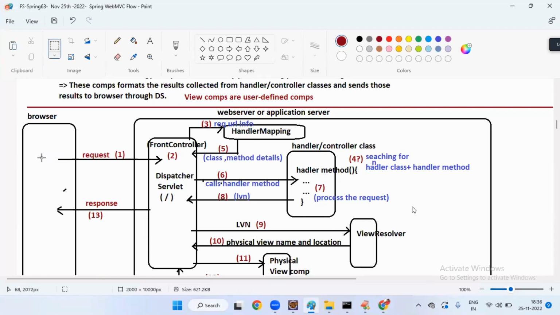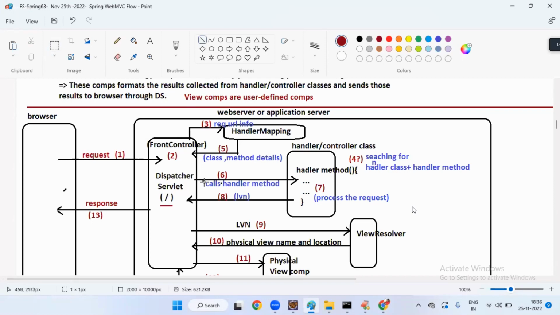Number 1, we have given a request to the Spring MVC application. Who trapped and took the request, guys? The dispatcher servlet trapped and took the request. We don't give a request to any specific class. We just give a request. As a front controller with the slash URL pattern, it traps and takes the request.